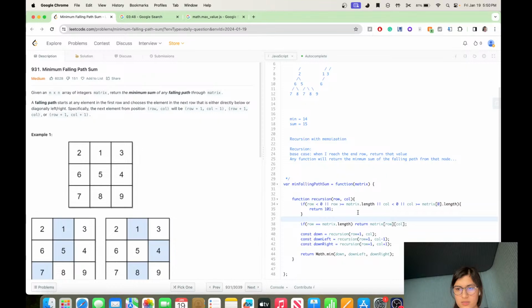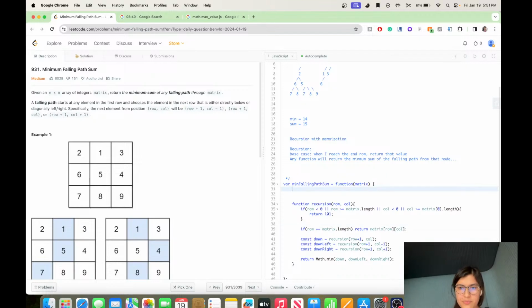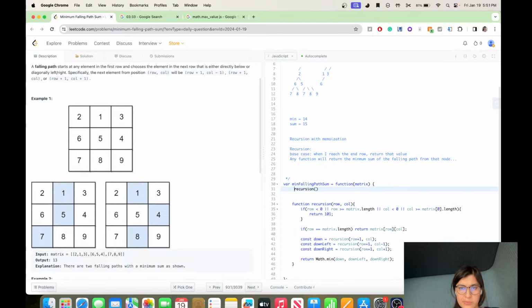This is equal, nice. And then recursion. I will have to start from 0, 1, 2, right?